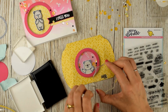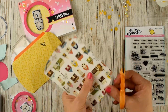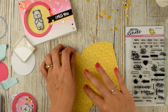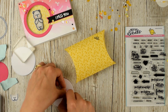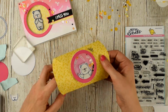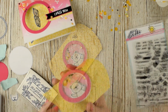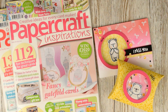So I've cut out 2 panels using some scrapbooking paper, and I'll add some stamping using the Interactively Yours stamp set. So one of the images that I've just stamped there says, "I have a surprise inside," which I thought was sweet, especially if you're going to put a gift inside. And I'm also going to add another stamp that says "Shake Me," but I actually ended up sticking my bear on first and then stamping it on the bottom here. So there we have it, 2 completed projects, and I think it's really fun that they coordinate.